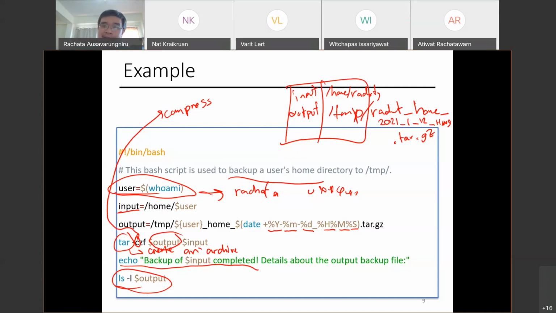This way, you can keep backing up your home directory. My quick recommendation: we don't have unlimited hard drive space on our server. So I think it's pretty safe. You can do this, but don't do it every single day. I'm not sure if we can have the... So I'm going to try to clean this folder /temp, right?